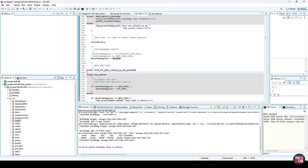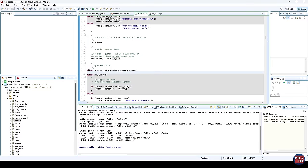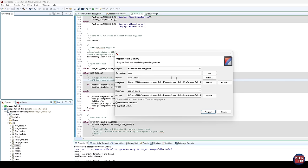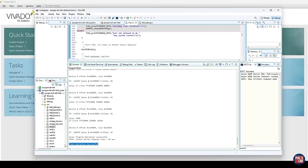With the boot image created, we need to connect the board to program the QSPI memory. Put your device into JTAG boot mode — select all switches to low, so 0, 0, 0 on boot modes 0, 1, and 2. Plug in the device with the FTDI connector via USB. Then in Vitis, go to Xilinx, Program Flash. Auto-detect the device. The image file will be our just-generated boot.bin. My flash type for this board is QSPI single. The init file is in the same folder as boot.bin — that's the FSBL.elf. Click Program with your device connected and set to JTAG boot mode. This might take a little while — and there we go. The flash operation was successful.